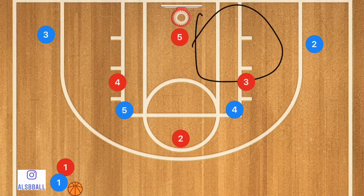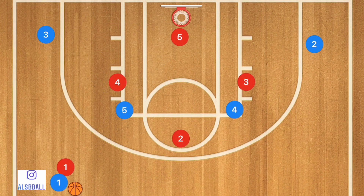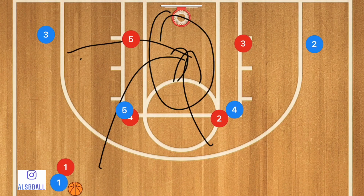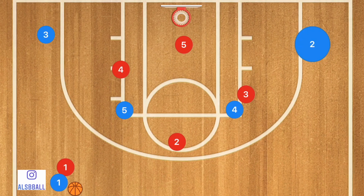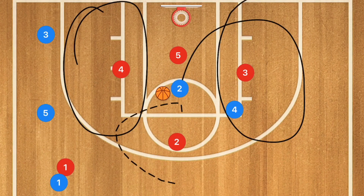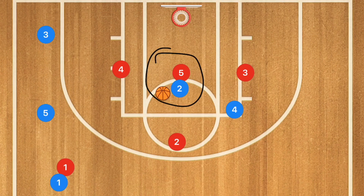In a box and one we have four players in a box. This is just basically turning that box on an edge, and in most cases you're going to have greater coverage in this than you would in a box and one. The reason is that with a box and one the key is wide open for players to cut through, where they can get lob passes and collapse the defense and pass the ball out. Now with the defense being in a diamond, if the ball is caught or moved towards the middle of the key, you're not going to have multiple players crashing in on him — player 2 is still guarding the point and it will be single coverage one-on-one with player 5.